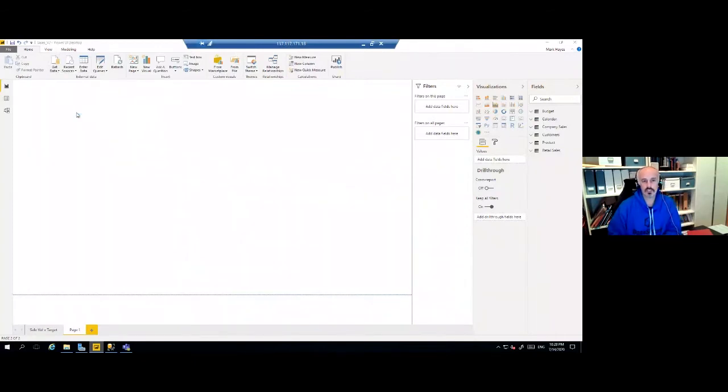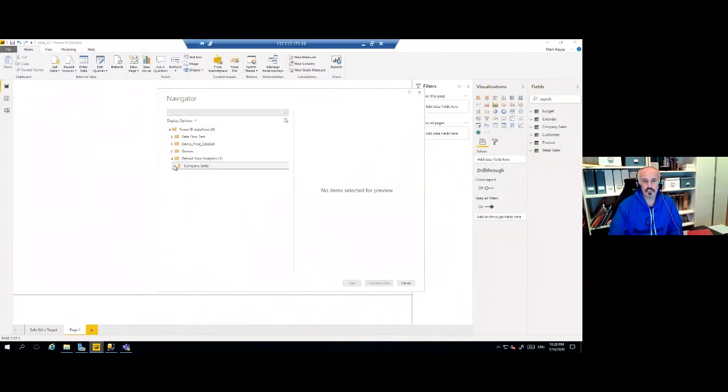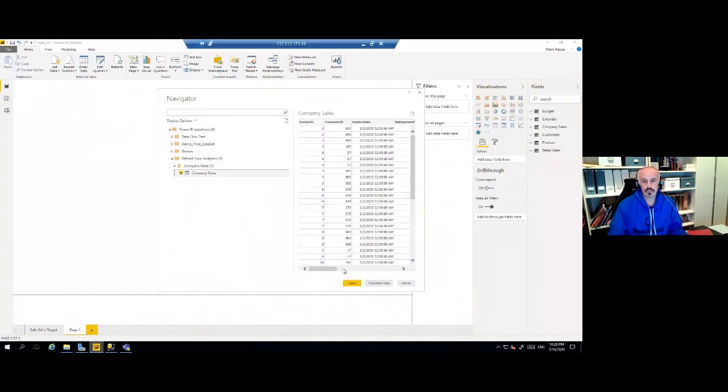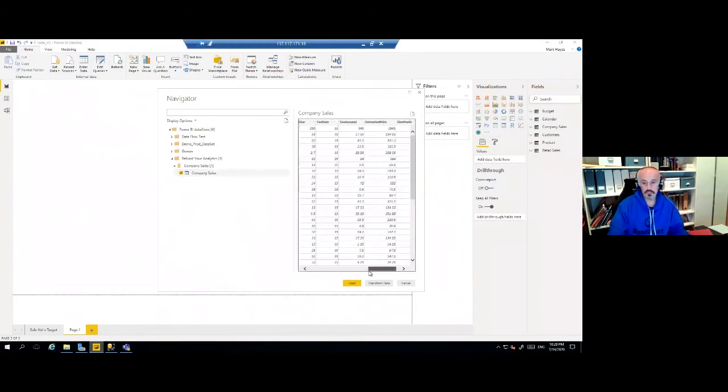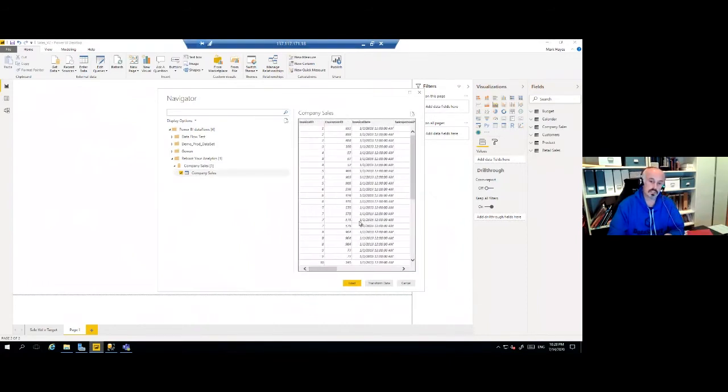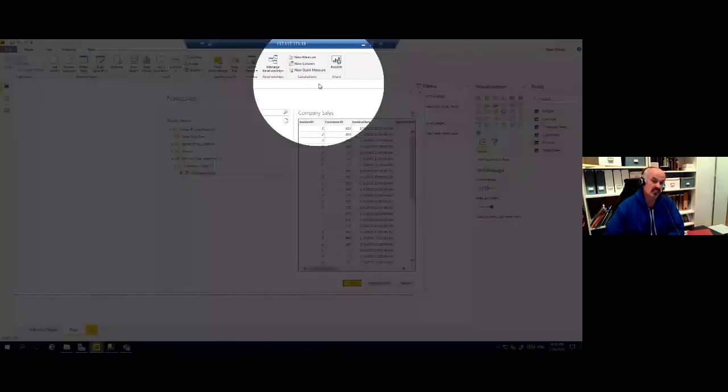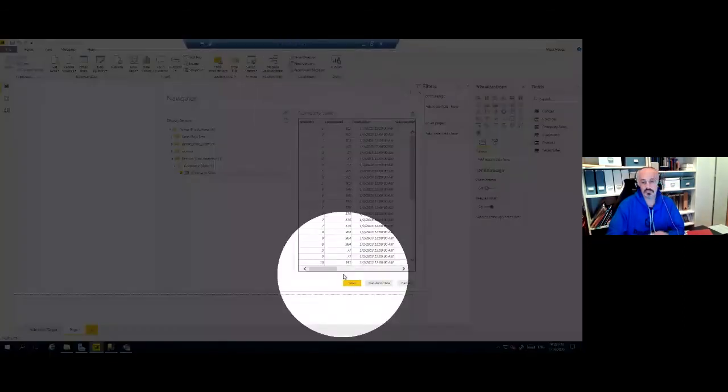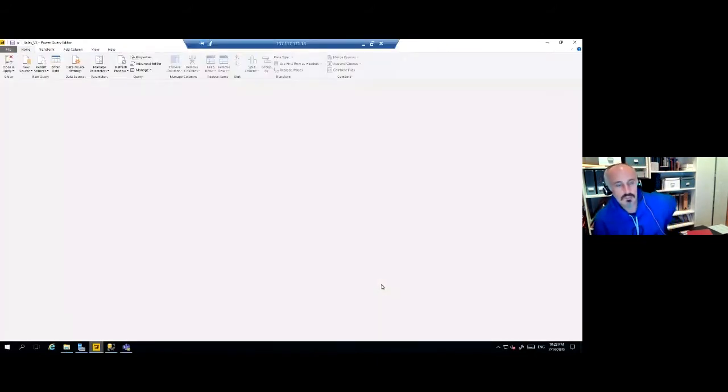And after a couple of seconds, this will connect to my Power BI instance. Inside here, I've got a few different data flows. Inside here, I've got company sales, and I can click on company sales and look at it and see my data. Actually, this is one of those rare occasions where I could possibly skip the transform and go straight to the load, because I kind of know that I've got the data done already. I'm just going to click transform data anyway, because I want to get into Power Query.